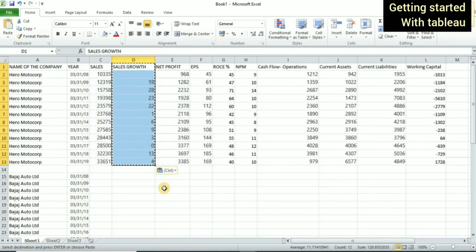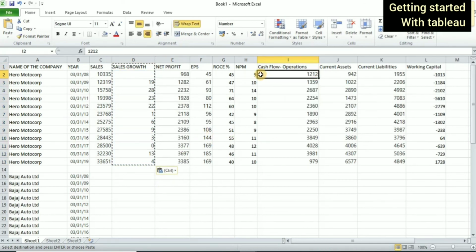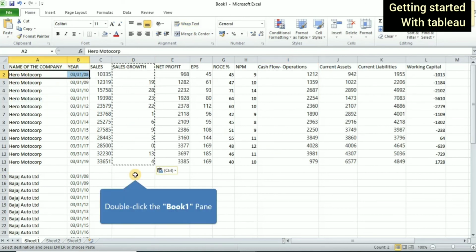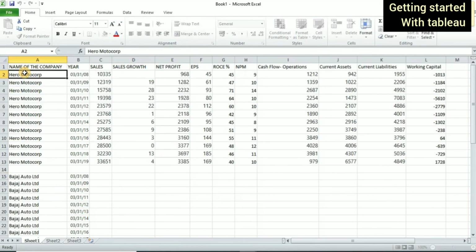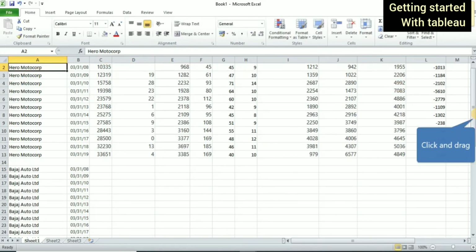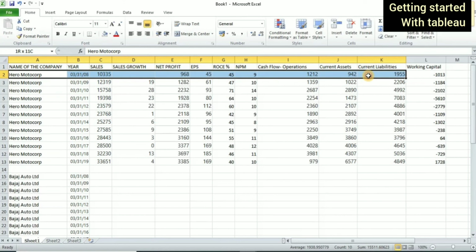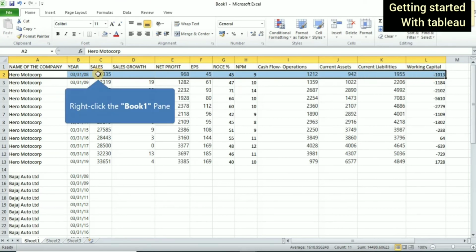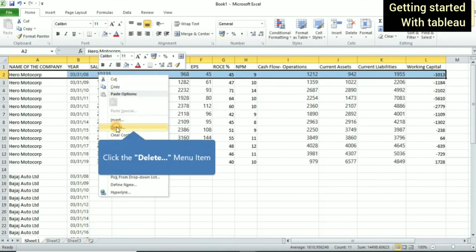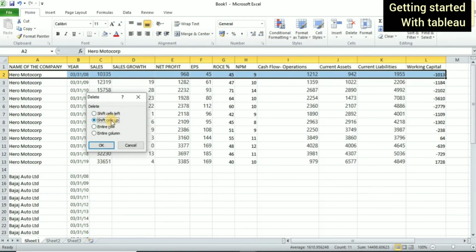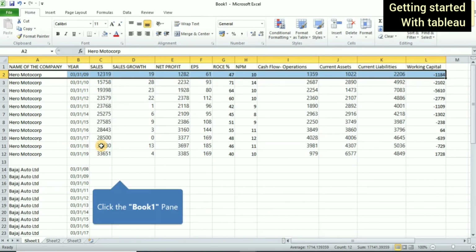Okay, so the formula has gone. Cells will move up once you delete this row.